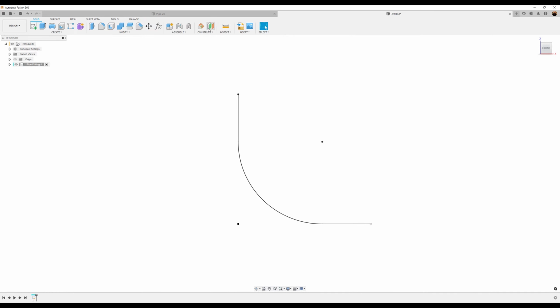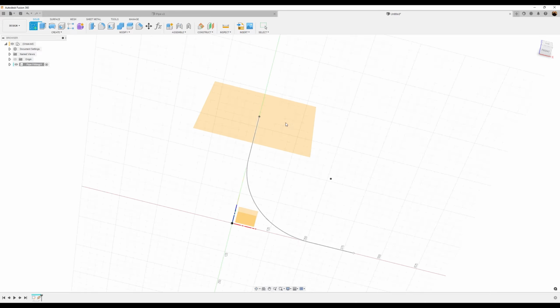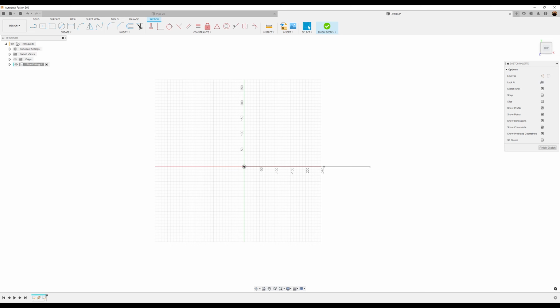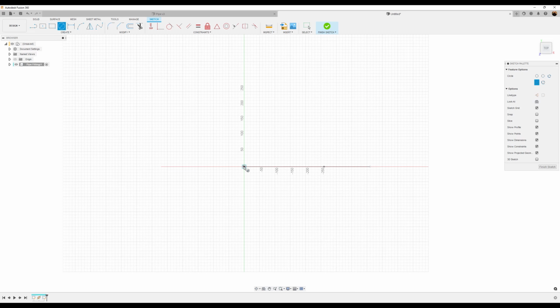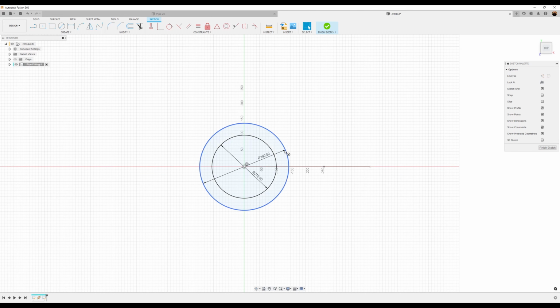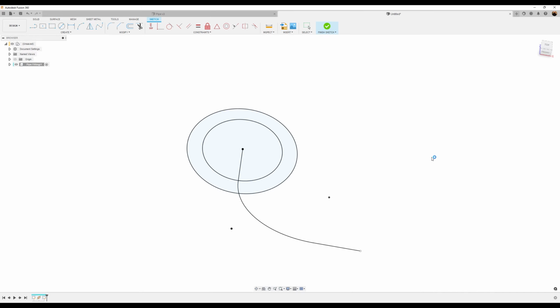All right. What we want to do now is create a construction plane. We're going to choose plane along path. I'm going to select this top right here. I want to make sure we drag it all the way up and click OK. Now that plane we just created, let's go ahead and create a sketch on that plane. Okay. Next, we want to create a center diameter circle. First circle is going to be 210 millimeters. Second circle is going to be 290 millimeters. All right. Go ahead and finish the sketch.